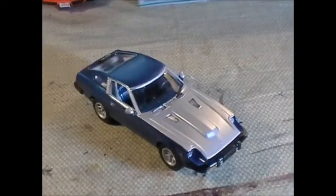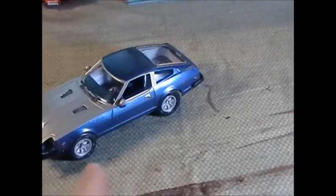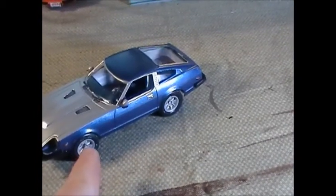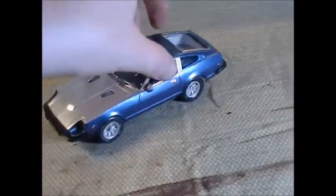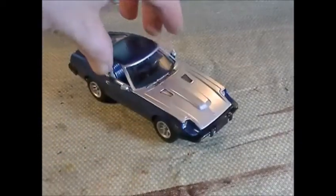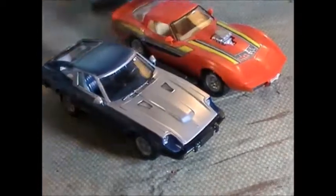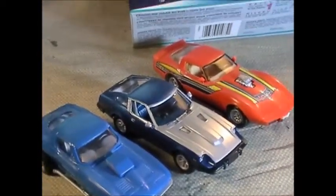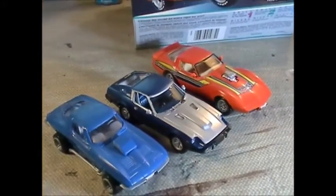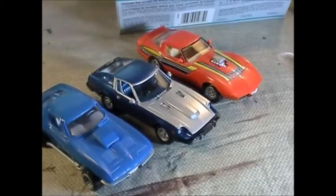Yeah, I think the only problem with the kit, and I'm not sure how this happened, is there's supposed to be pegs here that peg the wheels into place. This one was missing for some reason, so that wheel is glued in place. Not that I roll them around or anything, but yeah, she looks pretty good. Bring in some other 1/32 scale cars, kind of show the scale with those Vettes. But yeah, pretty good. Pretty easy to go together. Most of the work was just paint, and that's about it.